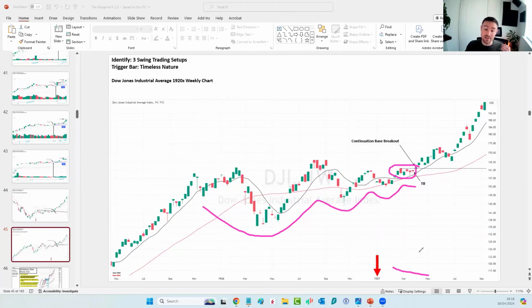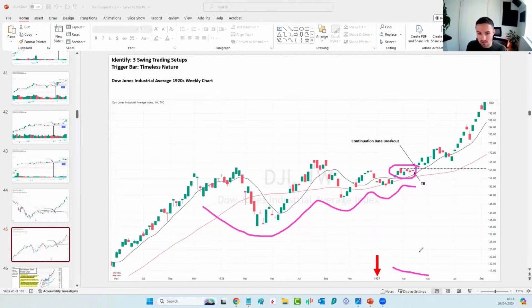It's just an indication of there's not much supply. So this can be a very constructive sign, not only on an individual stock basis, but if you're, say, looking at a group ETF or a theme ETF. So a theme ETF may be, say, EV stocks or AI stocks. The group ETF may be semiconductor stocks. It may be solar stocks. It may be oil and gas stocks, uranium stocks.